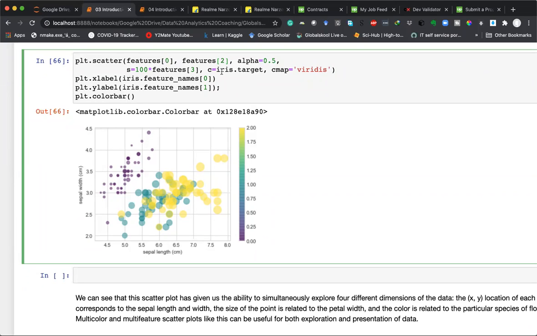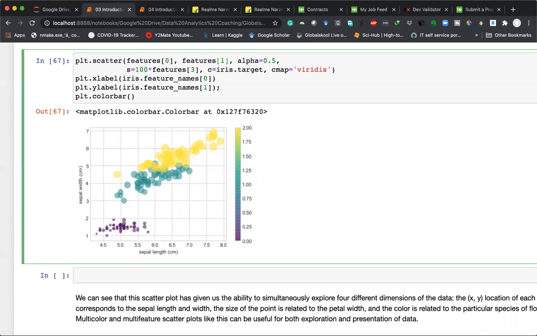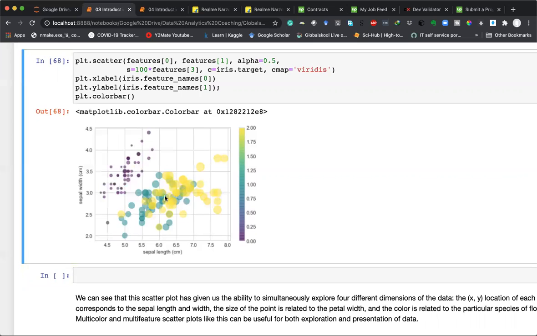If we do 0 and 2, and if I run this plot, I can see a different view of this graph. You see, in the other view we are looking from a different angle, and we can see the blue and yellow are so overlapped with each other. But when I change the axis and add this another dimension, I can see that probably in one of these dimensions there can be a plane that could separate the blue and yellow from each other. And in this view, it is very difficult to see that.